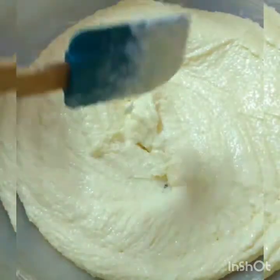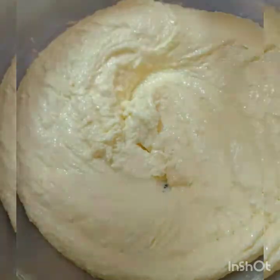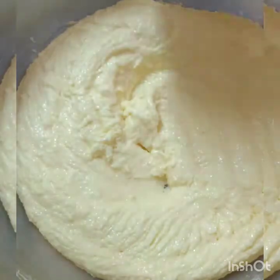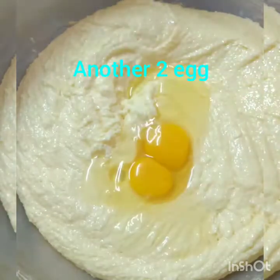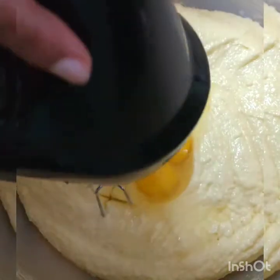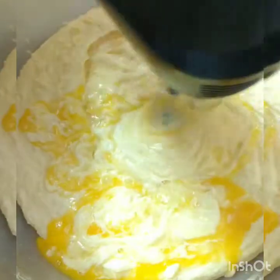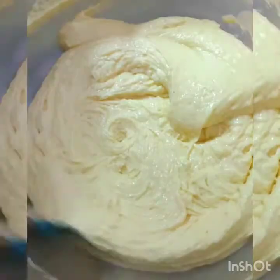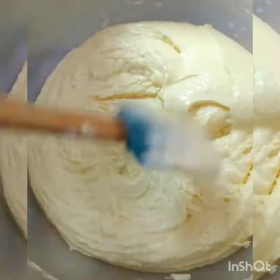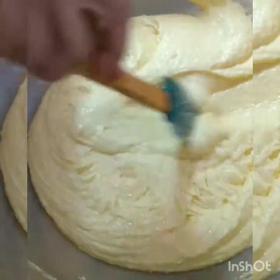So you see it's getting snowy looking. My last 2 eggs. I'm going to give this a mix. This is the consistency after mixing with 2 eggs at a time until the 6th egg.